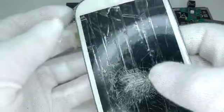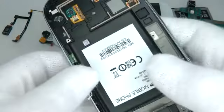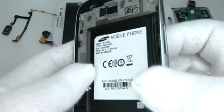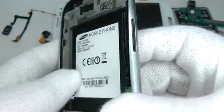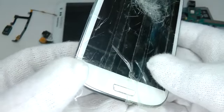So the key to making this as easy as possible is to keep the screen in the flow from the heat source all of the time, so it doesn't get cold or cool down. So give it 1 or 2 minutes to warm up and make sure you get the metal chassis and the screen as hot as your hands can bear without burning.